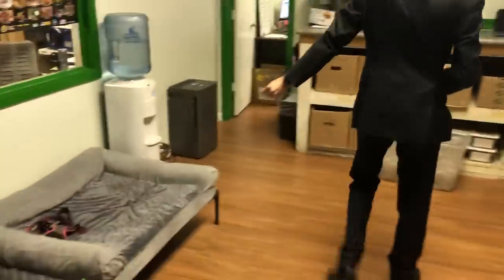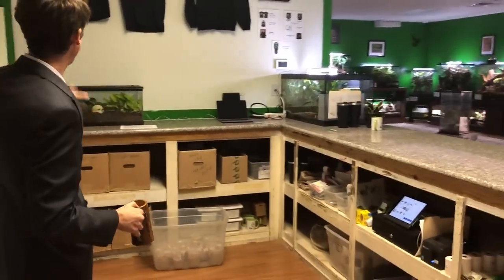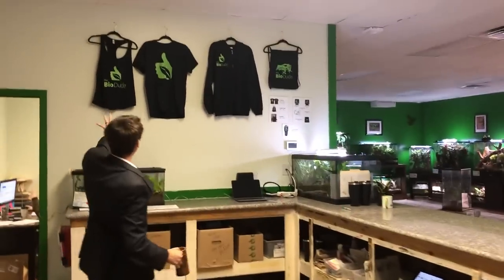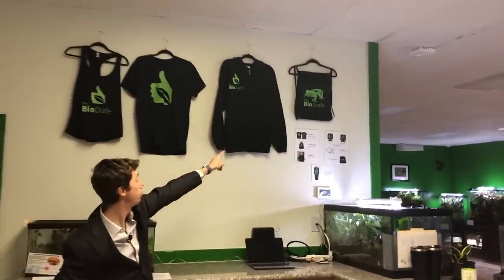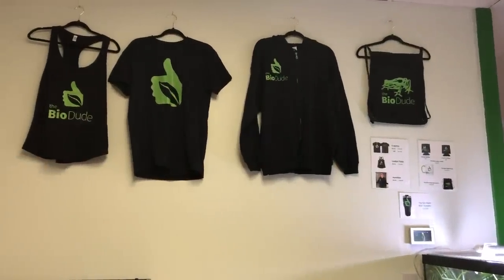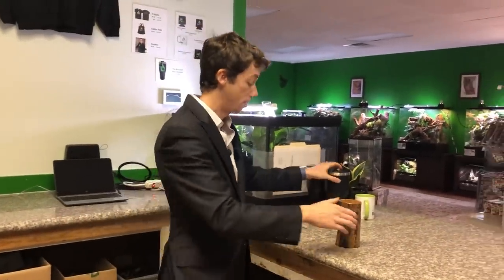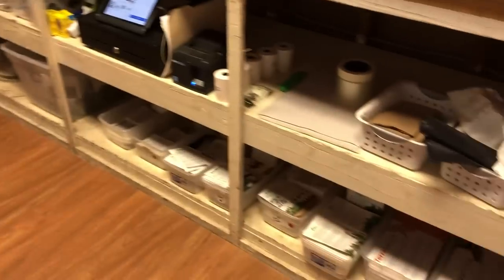Lulu's throne is over here. So this is the checkout area. This is where we end up getting everything together. We have the BioDude swag up here. I still have to get the BioDude backpack added onto the website, but I'm retailing those at $12.95 right now. Same thing with the Arctic tumblers, which are becoming a big favorite to a lot of my locals here. And of course, I have all my marketing materials down here. You guys know I'm all about education, so we have a bunch of educational materials that we're always giving out for free to our non-wholesale customers.